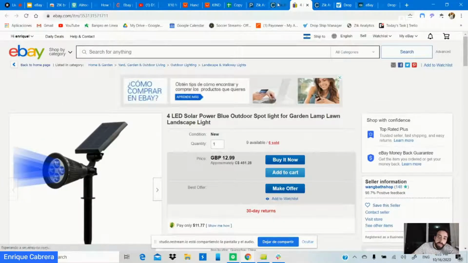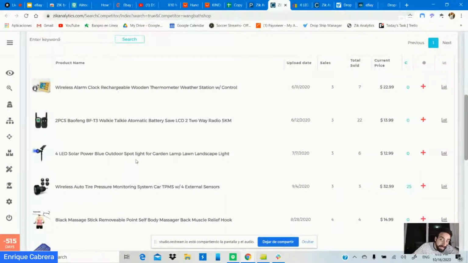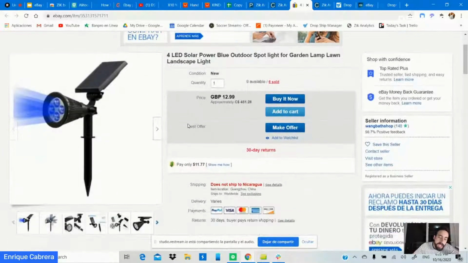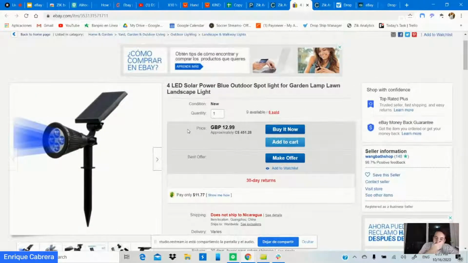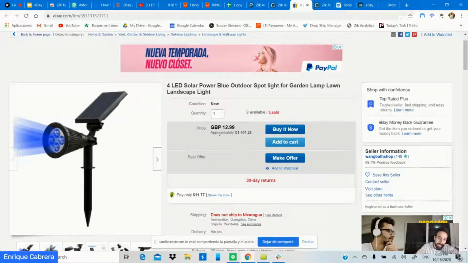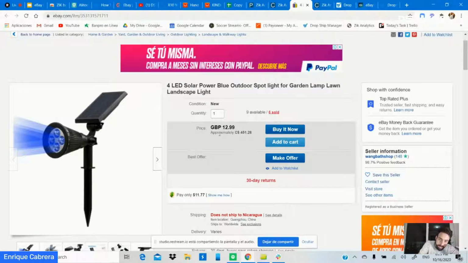So number 1 is once you click on the title, you'll be directed to the eBay page. This is the seller's page. This is the product's page. Now, once you're here, there are a few things you always need to be wary about. Number 1 is pricing. As I explained, try to check the price that your potential competition is making the sale for. So this is sterling pounds. It's not in US dollars. I assume that all of you guys are from the US and we want to drop ship to the US at least. So you want to make the sale and price in the currency of the US, which is the dollar, right?